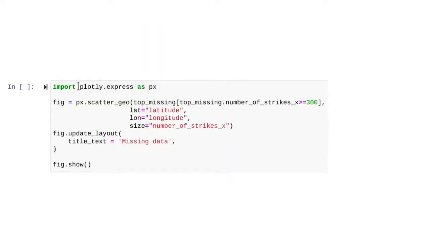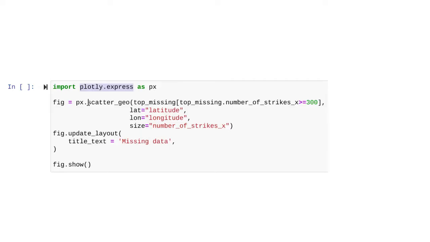Let me give you a helpful hint before we plot a visualization using this data frame. You should import the Express package from Plotly first. Express is a helpful package that speeds up coding by doing a lot of the back-end work for you. If we don't use Express for this particular data set, which has hundreds of thousands of points to plot, your run cell times could be long, or the code could even break.